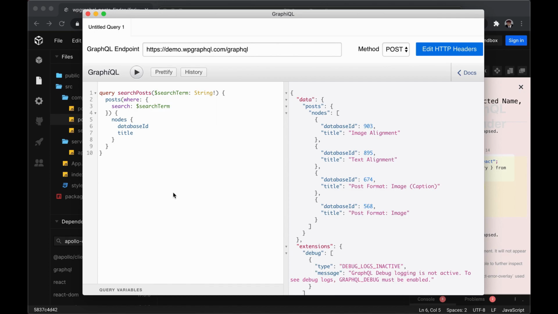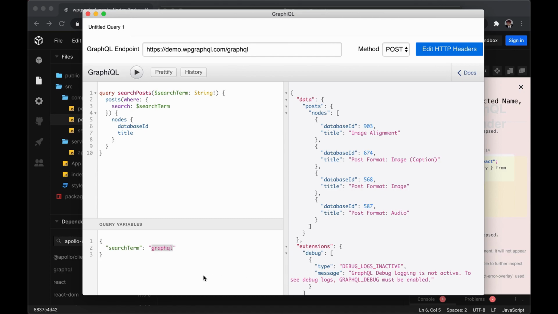And you can simulate passing in variables to your query by expanding this area here. So if I click and drag on query variables and just open up an object like this, I'll do my control space trick again to open what my autocomplete options are. You can see searchTerm is the only one that it's picking up from our query. So I'll hit enter right there. And now the searchTerm, I can type something else. So I'll type GraphQL now for our searchTerm, and we'll fire it off. So you can see that this string will be passed into our query as its searchTerm, and that'll be used to actually perform the query.